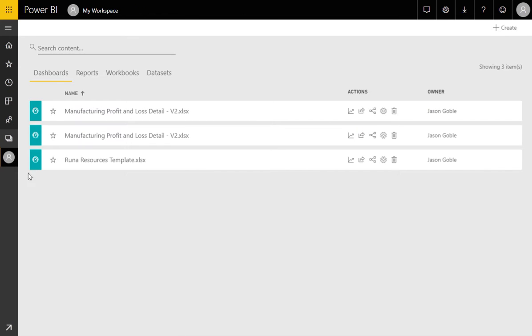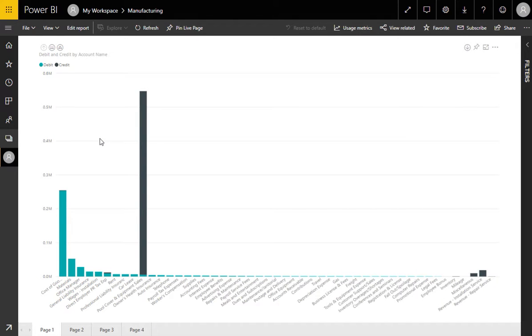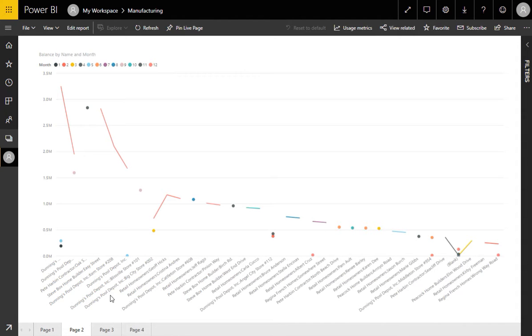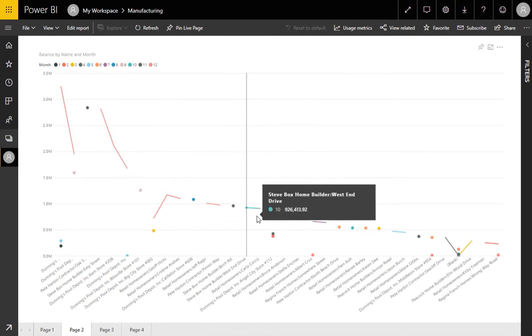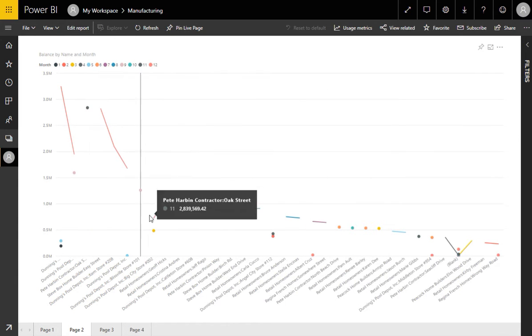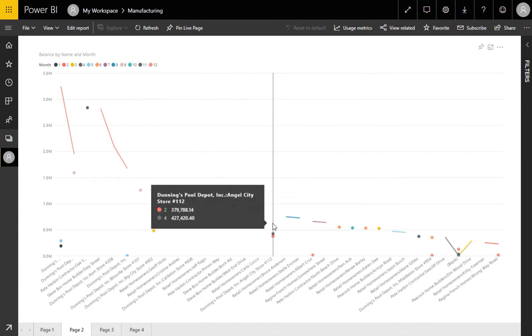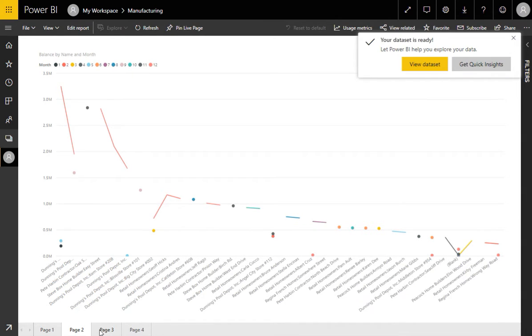In Power BI, you are able to see a lot of different types of reports. Like here, you can see the cost of goods, how much of each of the different accounts are. You can go through here and look at some of these trends. These trends are really throwing us off. We want to see what's happening with each one of these different types of trends and why these are up and down and all over the place, and find out what's going on here to make sure that we have a good understanding of where the data is telling us we're going.